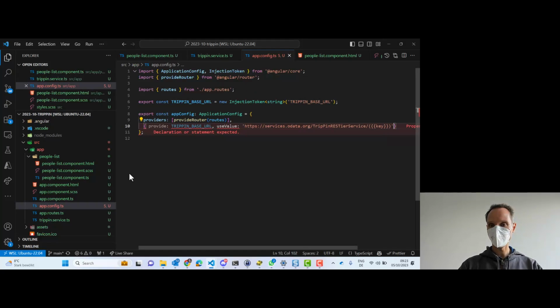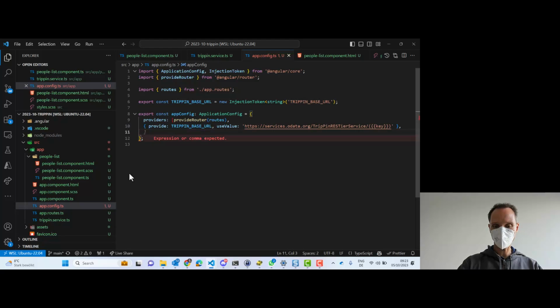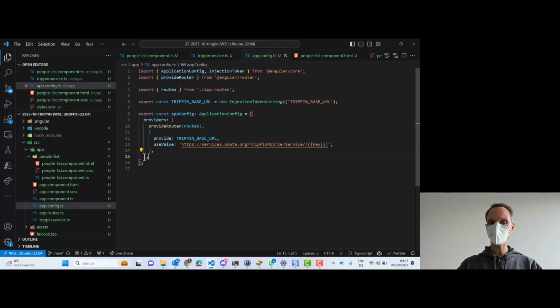This is it. The only thing that we need should be here. And it should be like this. Yes, sorry, I've placed the brackets on the wrong thing here.